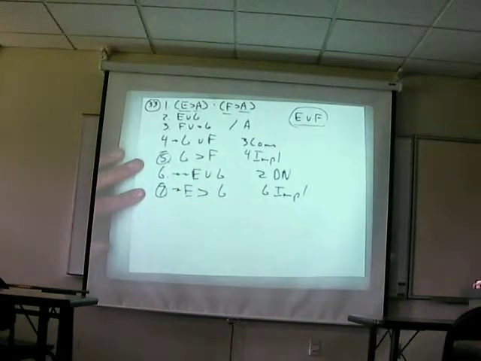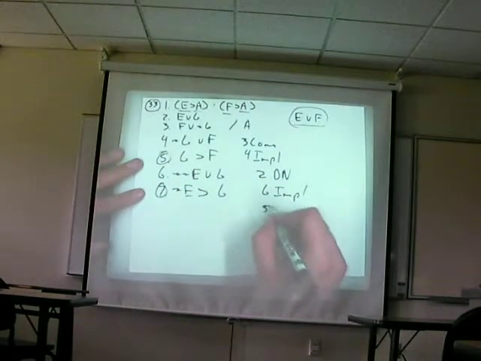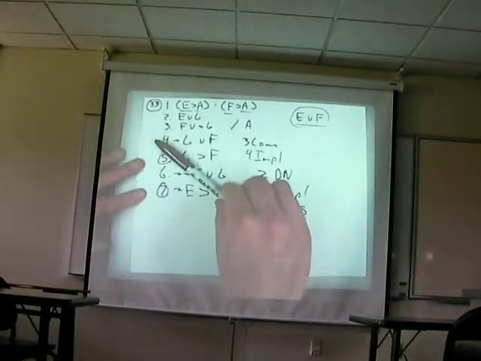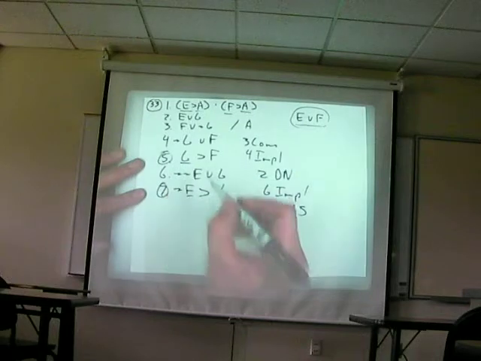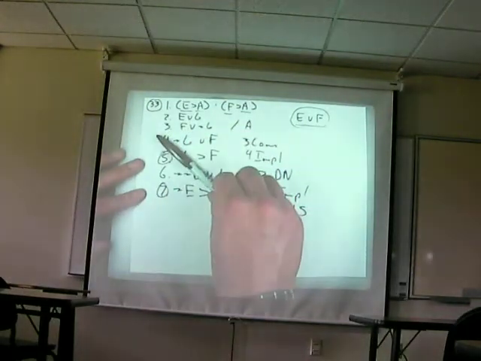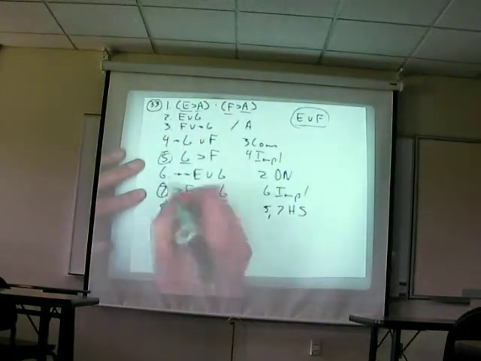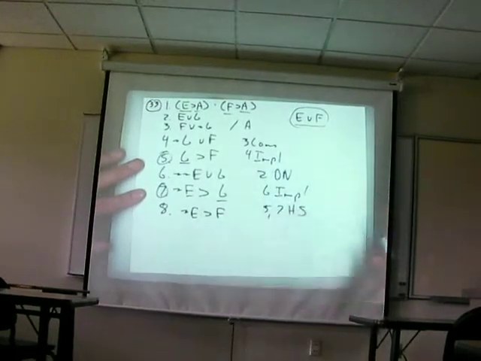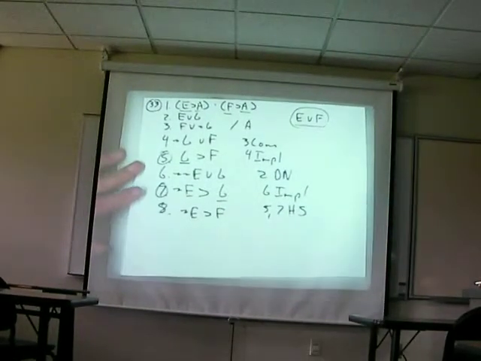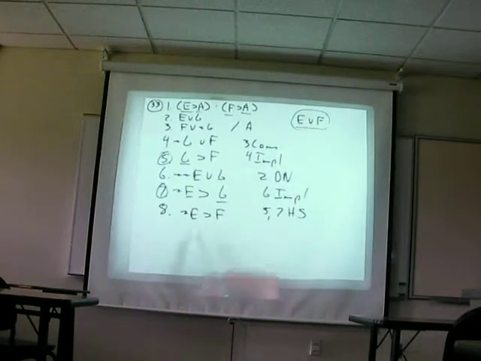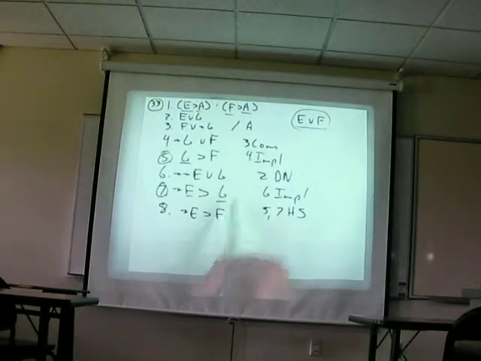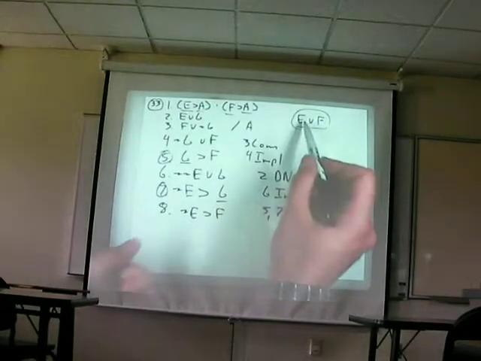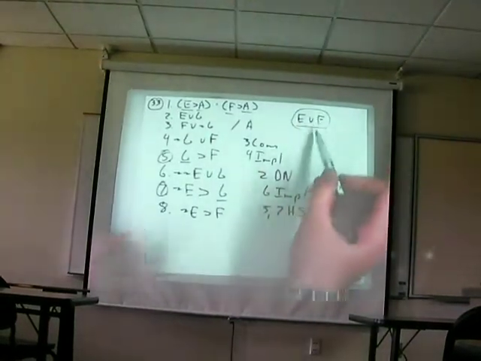So what can we do with 5 and 7? Well, 5 and 7, that sets us up for hypothetical syllogism. Common variable, one's the antecedent, one's the consequent. There's our cross-canceling. We get out the leftover parts, moving left to right, not E, horseshoe F. 5 and 7 HS. Now we've got the variables linked together. We've got the E and the F together just as we wanted. But we've got a tilde, we don't want a tilde. We've got a horseshoe, we want a wedge.